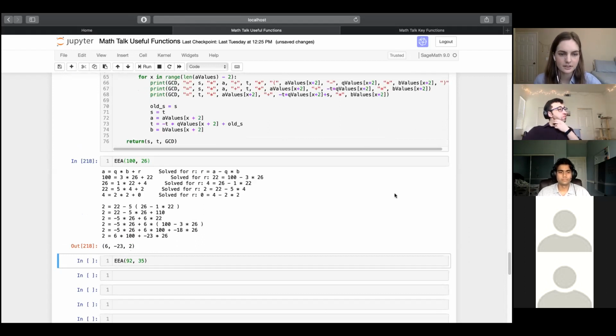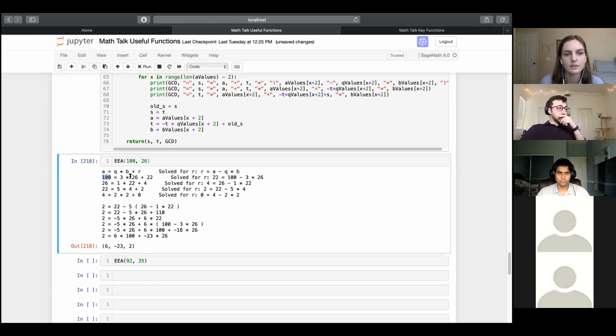In this example, we use the regular Euclidean algorithm, which is used to find the GCD of two numbers, A and B. We run through this process of finding quotients and remainders until we finally get a remainder of 0.